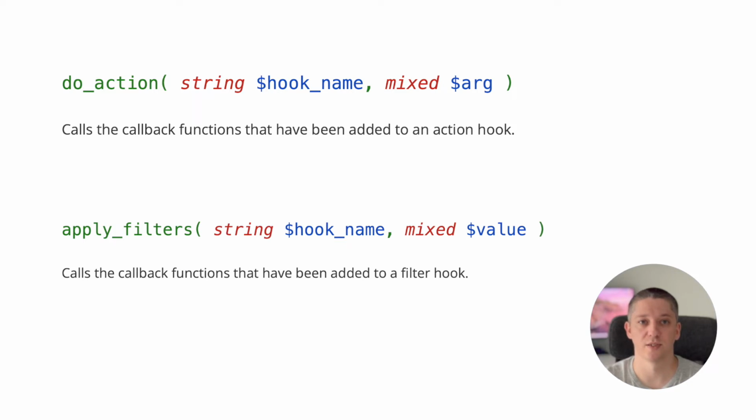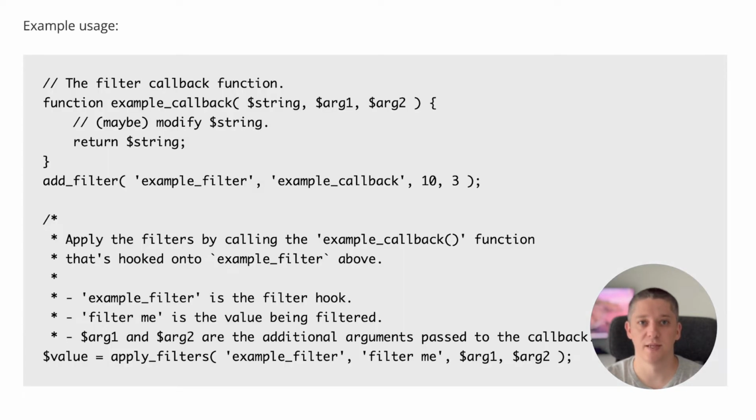These will act as hooks inside the code, which we can later access with our callback functions using the unique hook name string. Both actions and filters can send optional arguments back to the callback function. In addition, filters will provide the data being filtered. Keep in mind that the data type being sent into the filter should be the same data type being returned from the filter. Meaning if a value is a string, then the callback function should return a string as well. But I'll talk a bit more on this later on in the video.